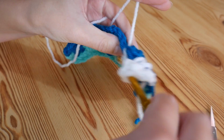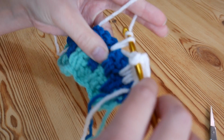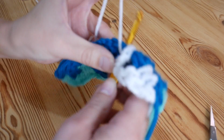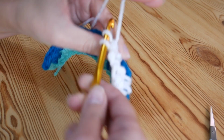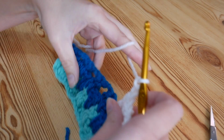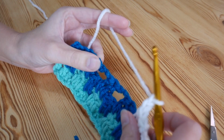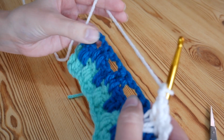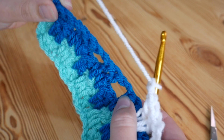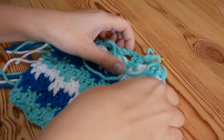So that is it. There's literally just those 2 row pattern repeat, but I'm going to work up a few more rows of this pattern because you can't really tell how it's looking until you get a little bit further up. So I'll do a few more rows, and then I will show you how to finish off your project, because obviously otherwise you'd end up with a row that looks like this at the very top of your work. Well, that's not what you want.